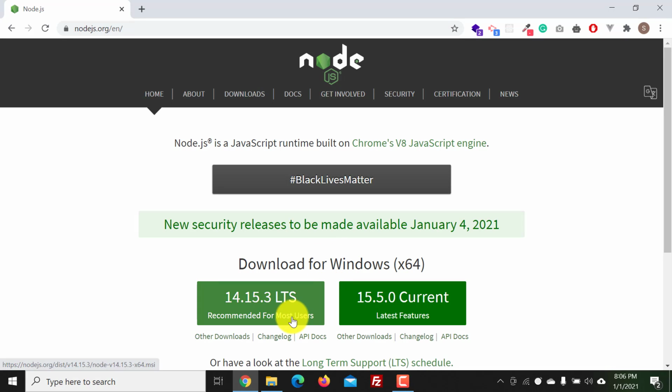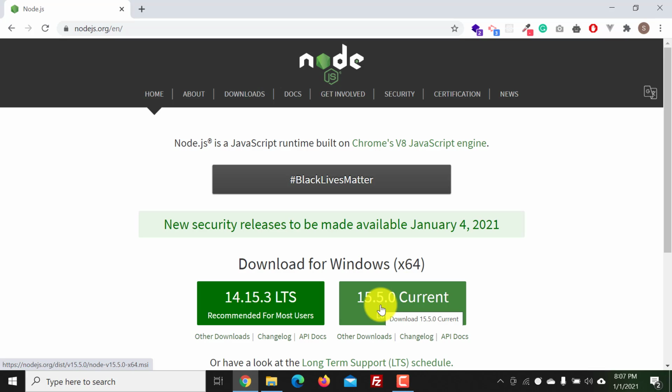Here you have two options: the Node.js LTS version and the Node.js current version. Both will work in this course. LTS means long-term support. This means that the Node development team will support this version, 14.15.3, for the long term, and this is the current version.